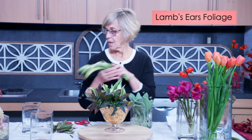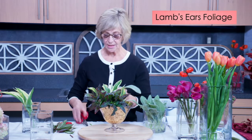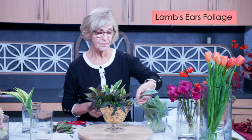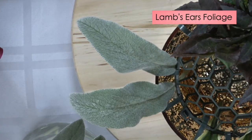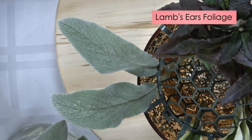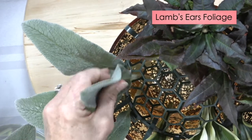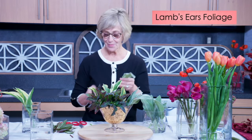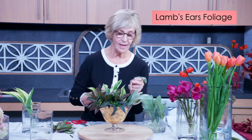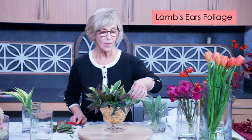It's always good when you start an arrangement to have a vision for what it's going to look like. For me, in this case, it's a three-pointed star — that feels comfortable and keeps me from getting lost. This is lamb's ear. We have a really nice range from purple to cream and green, and now this beautiful silvery gray. The azalea is a matte finish and slightly ruffled. The hostas are almost semi-gloss and very smooth. And this silver-gray lamb's ear — it's hairy, almost needs a shave, but it's so soft and velvety. Foliage is a great way to make your arrangement really have distinction.